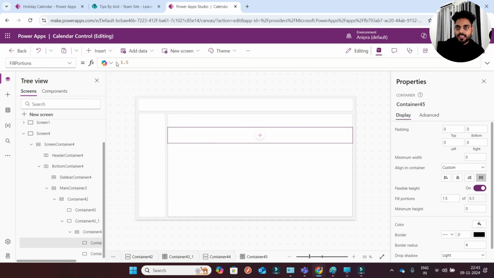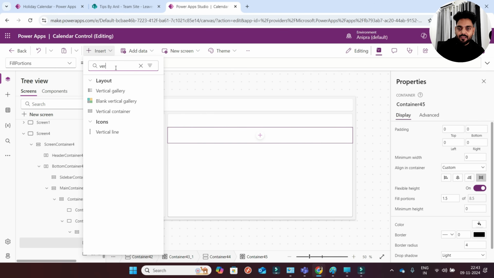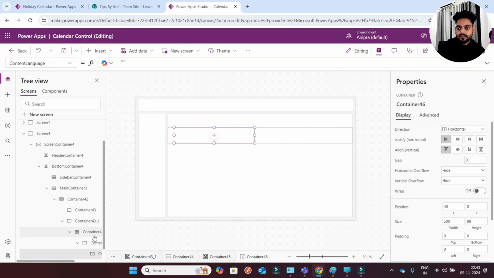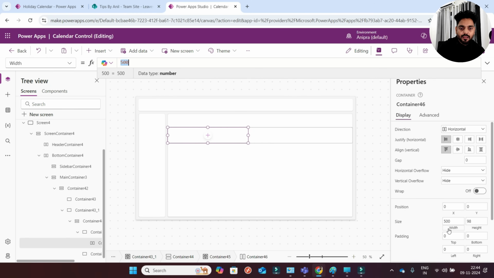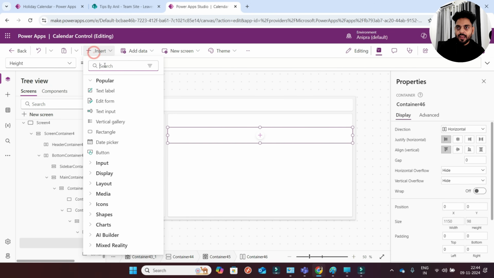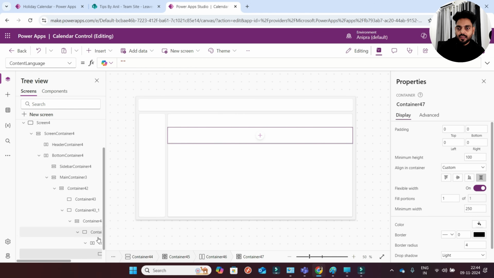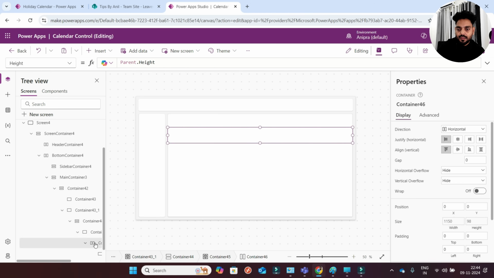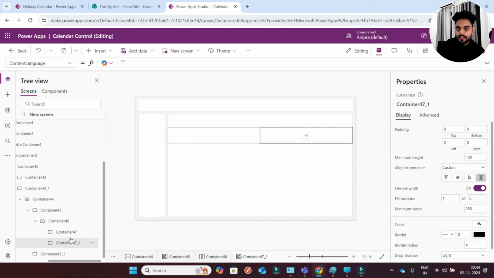Inside this I will add a horizontal container, and this will be 0, parent dot width, parent dot height. Inside that I will add two containers, and this I can make a 10.